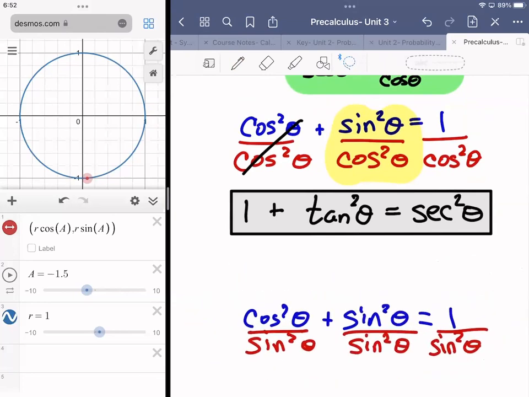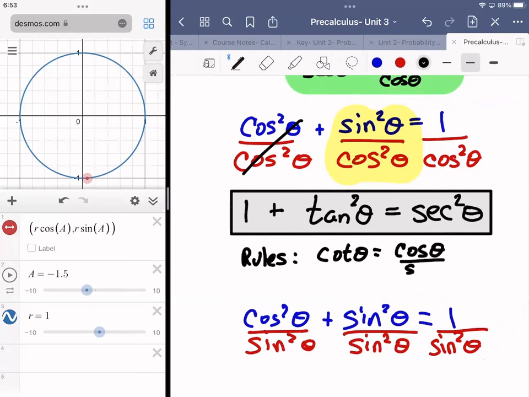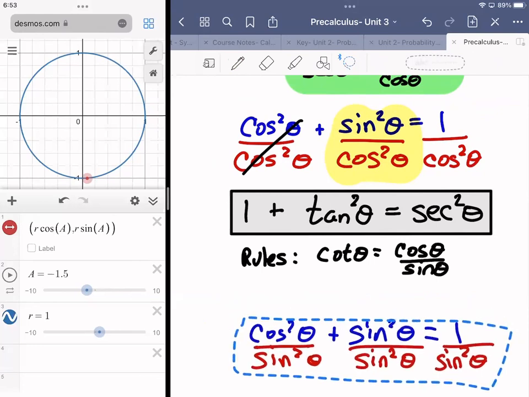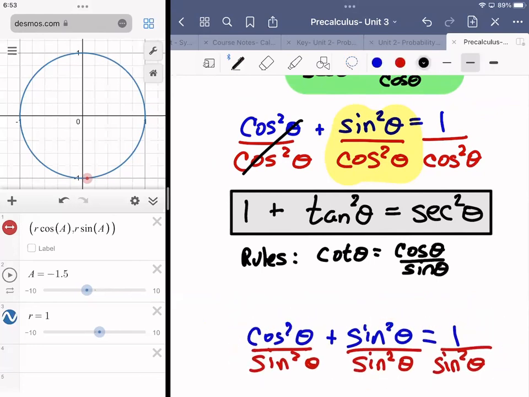So here's another one. We talked about these last lecture, but that doesn't mean you memorized everything instantaneously. So cotangent of theta is equal to cosine of theta over sine theta. And then the other one that's going to be relevant here is that cosecant of theta is equal to 1 divided by sine of theta.